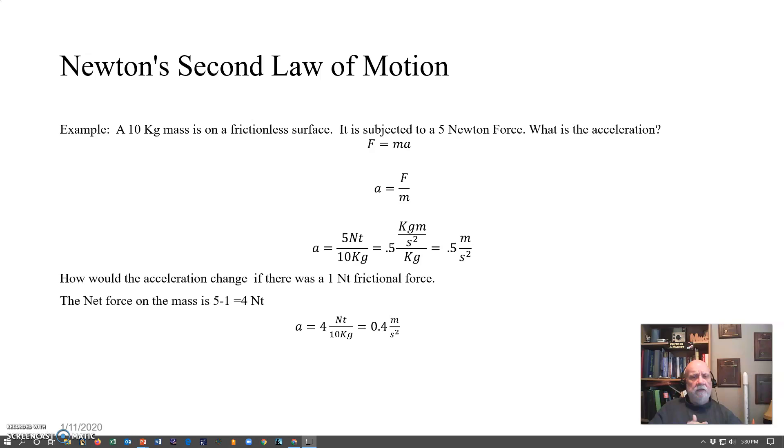Let's talk about that. So here is an example here of a way to describe motion using Newton's second law. You've got a 10 kilogram mass on a frictionless surface. This could be a 10 kilogram hockey puck on an ice surface. It's essentially frictionless, right? That's pretty close. We apply to that mass, 10 kilogram mass, a 5 Newton force. Now, if you've not thought about this before, you're going, what the heck is a kilogram? What the heck is a Newton? A kilogram is a measure of mass. And you can look that up in your book. And if you want me to help you with that, I'd be happy to. But let's just assume you know about this right now. And it's subjected to a 5 Newton force. Newtons are units of force in the metric system. It means the same thing as a pound in the English system, but it is called Newtons. And I'll explain to you why in just a second.